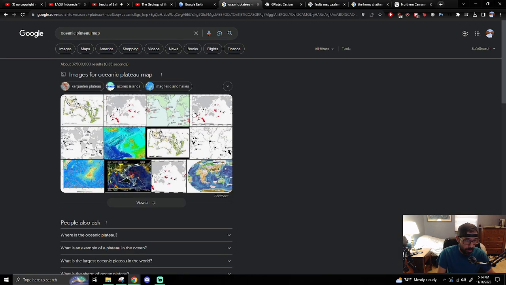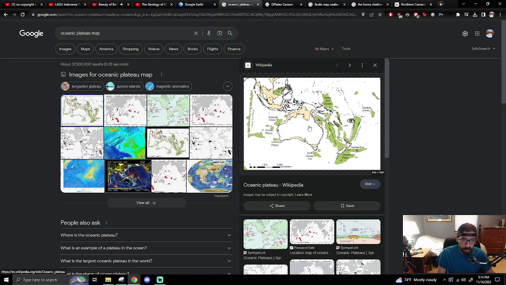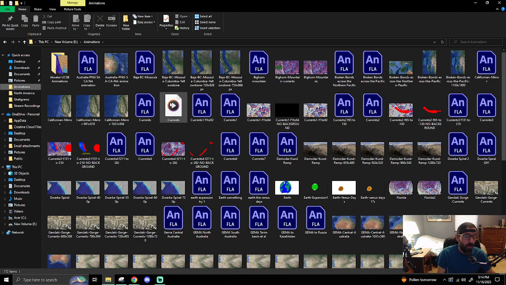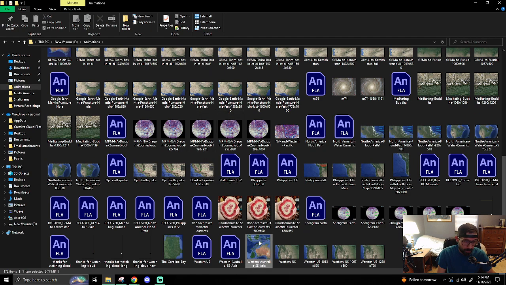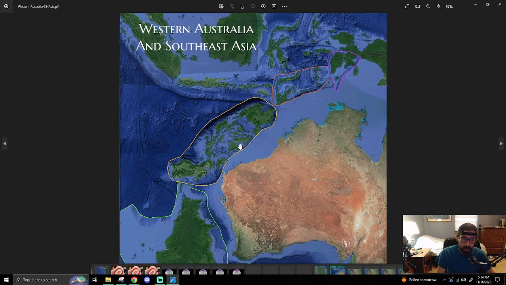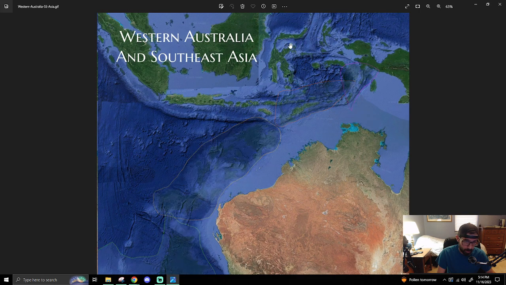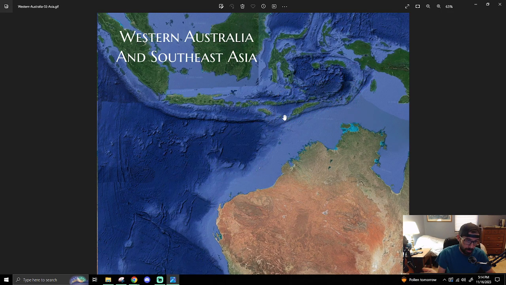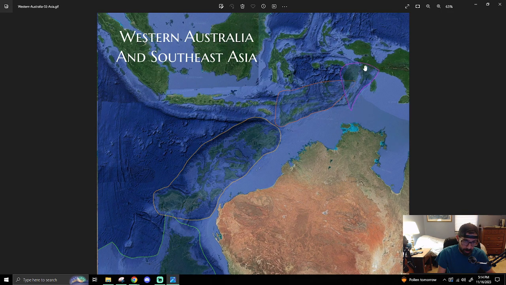If we look at oceanic plateaus, one of these has Australia here. So I was looking into these. I don't know if I found a name for that one, but I was looking into these three that I did find a name for, and immediately it's amazing. So before we get into that, it's really important we know where we're looking at. Western Australia at one point had Sulawesi and North Maluku, these islands here, folded inward because the earth expanded. To accommodate for the expansion, it folded outward as this tab, in part at least.